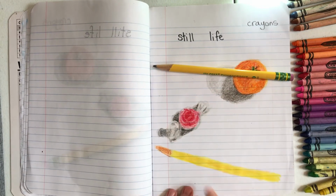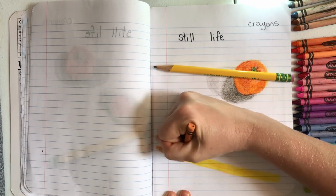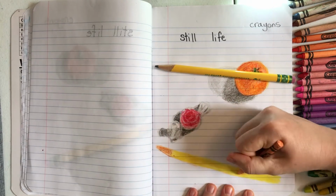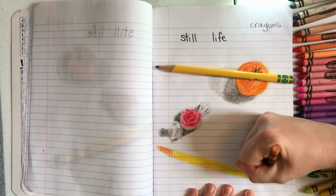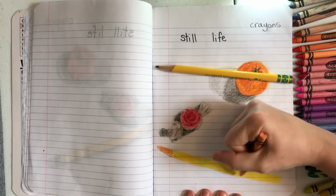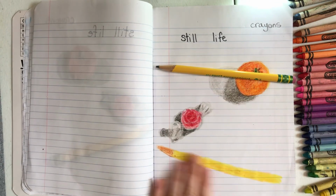Now, if you really wanted this to be straight, you could use a ruler, you could use the edge of a book so that it would be more precise. But this is my second time doing this today, so I think I got it. I think I figured out how to make this look pretty good. Okay.